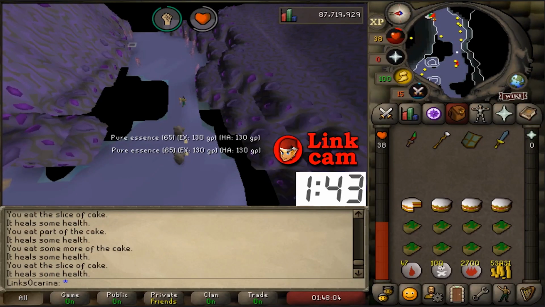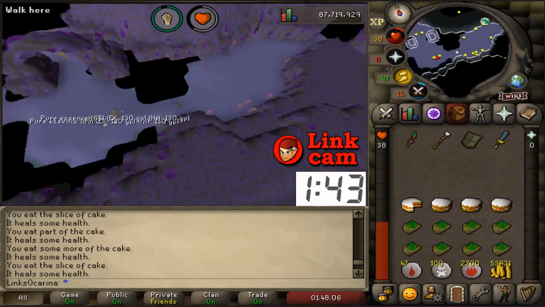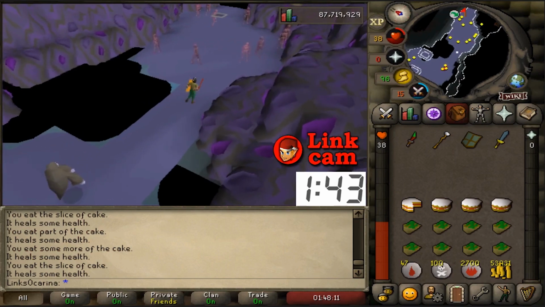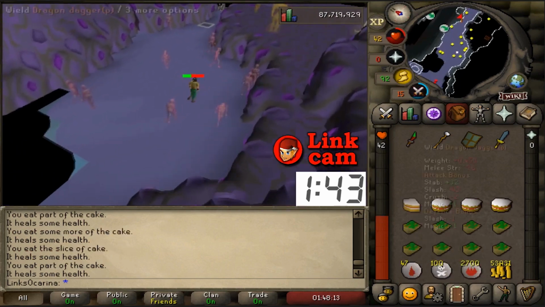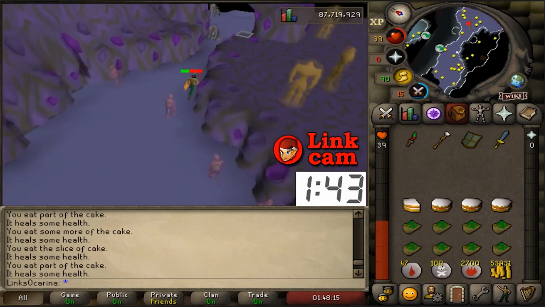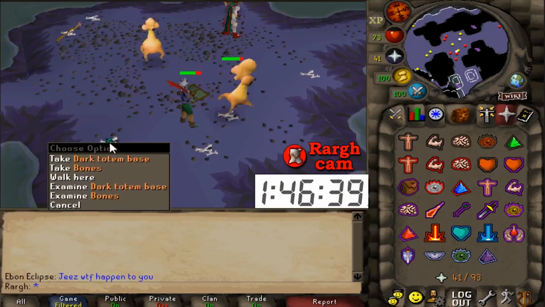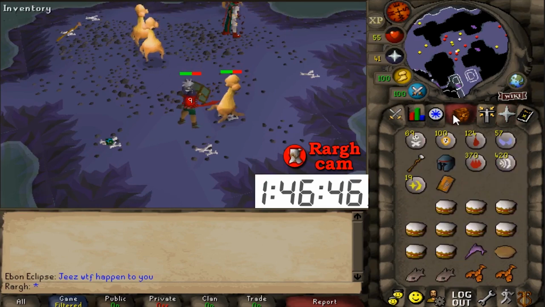I've killed so many banshees, and nothing has come out from it. I'm also a little bit stuck here. I need to run past all of these and the Dagonauts. Fuck. We might be a little bit screwed for food here, guys. Hopefully Rargh's having some issues as well. Did I really get a dark totem base before I get kebabs? Now I know Jagex is just trolling me right now.